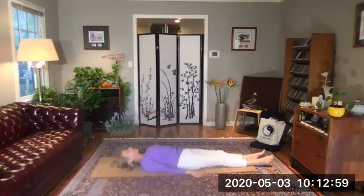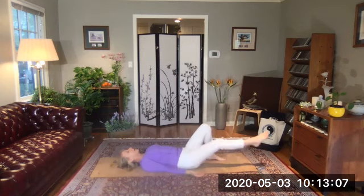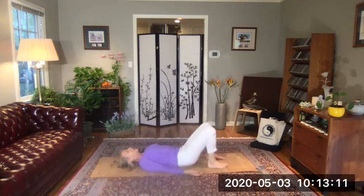Take a moment to just feel the balance of the right and left sides. And notice how you're lying down. Feel the ground beneath you. Be present. You can bend your knees if that's more comfortable. And I'm going to guide you in a graceful way to come to a seated position. So bending both knees, feet flat on your mat.